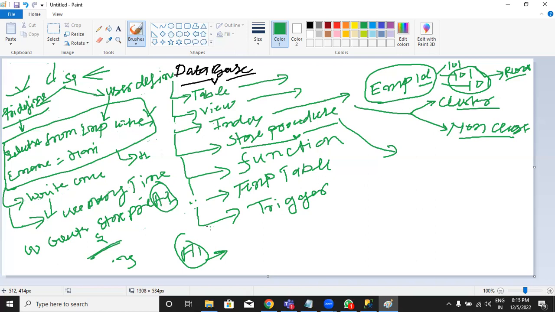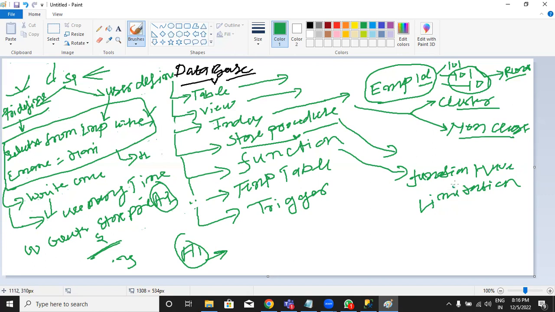A function is also doing the same thing, but a function has some limitation, which we will understand when we exactly use it in the next classes.